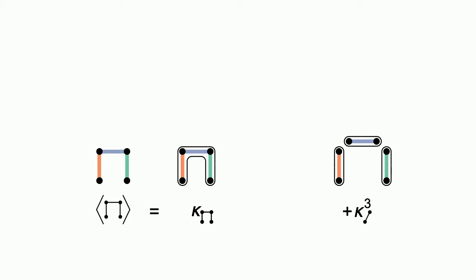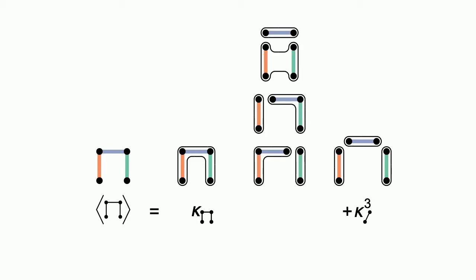The intermediate term is a bit tricky. As before, there are three ways to split the edges into groups of size 1 and 2. In two cases, the group with two edges has them sharing a node. And in one case, the group with two edges has them not sharing any node. Substituting and rearranging, we obtain the graph cumulant for the path graph of length 3.